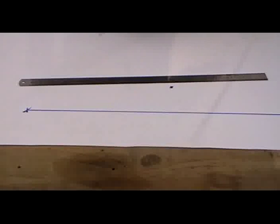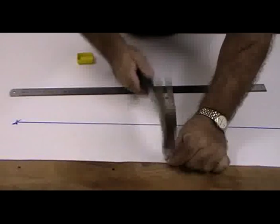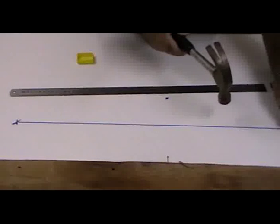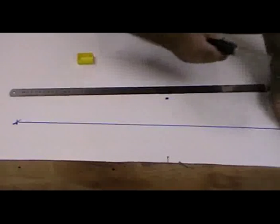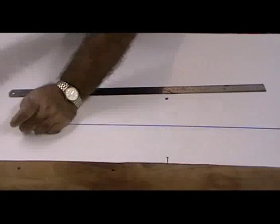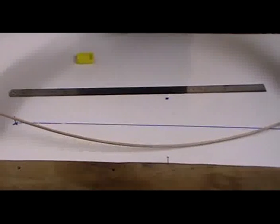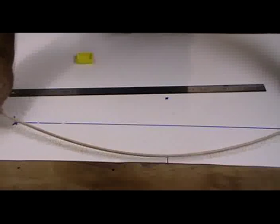So to do that we have to hammer, put some nails. We get some nails and we can hammer the 3 points. One, two, three. So now we put the piece of wood somewhere in between. And there we go.